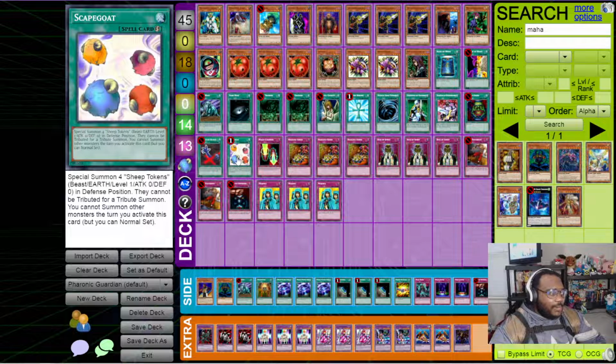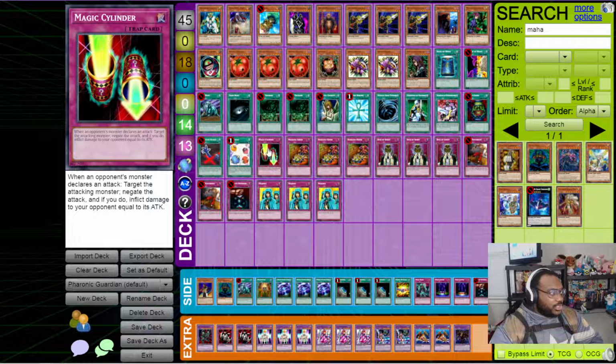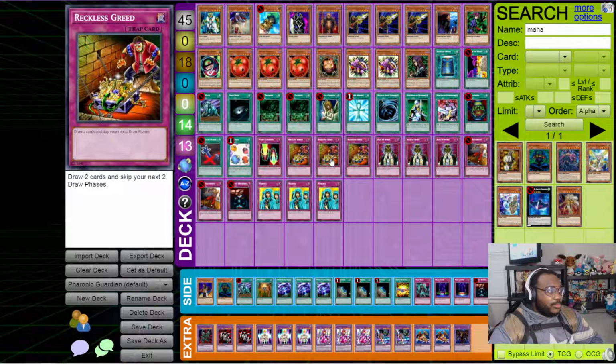Scapegoat, if I'm in a loose position, I need monsters on my field to protect myself. Boom, we have 4 monsters now. Magic Cylinder, if Alex has something that's really strong, he'll attack into me, send the attack back at him. Reckless Greed, 3 more trap cards that allow me to draw 2.